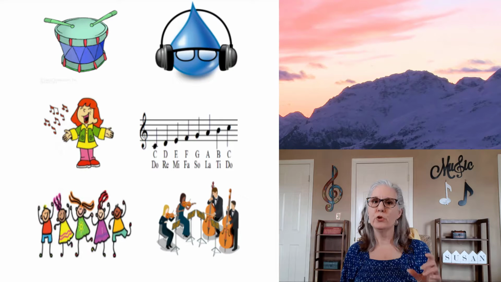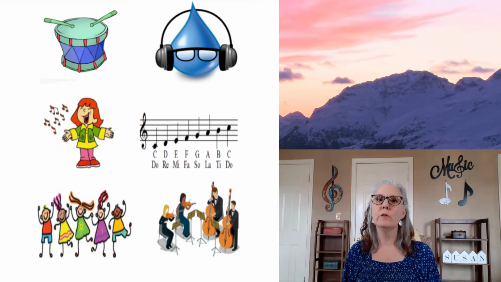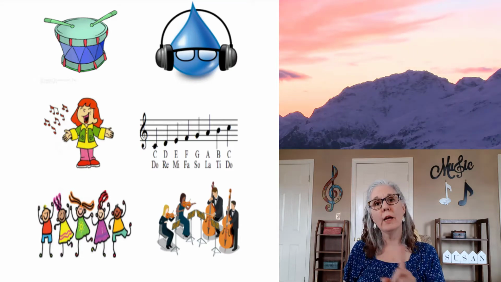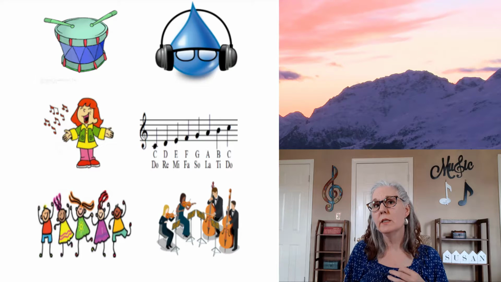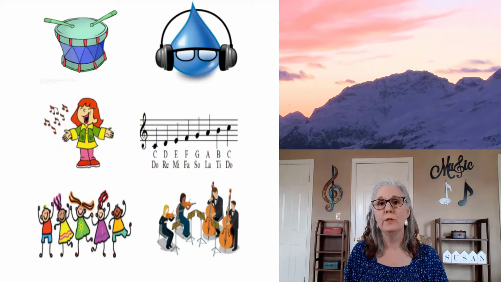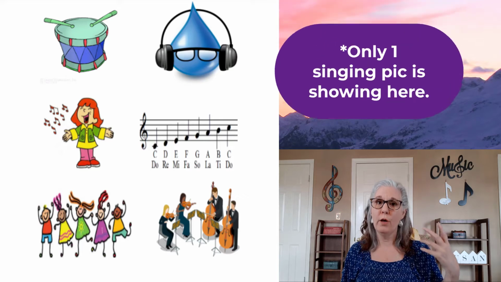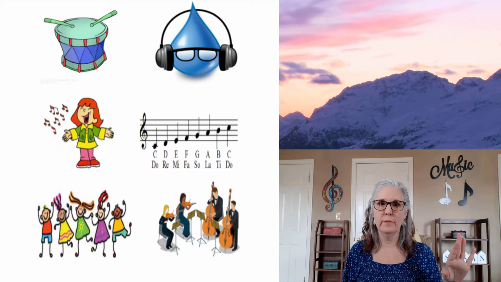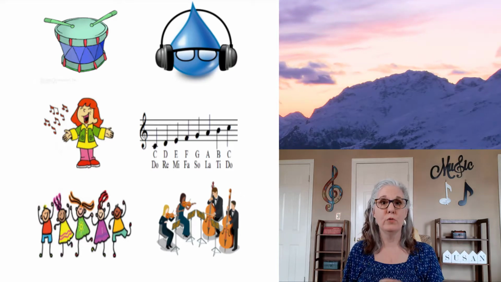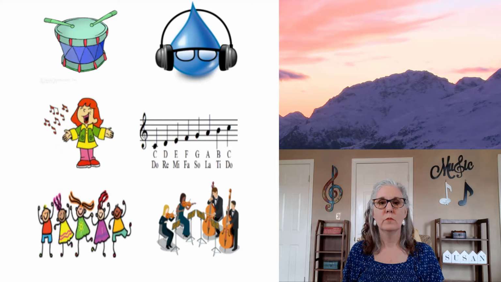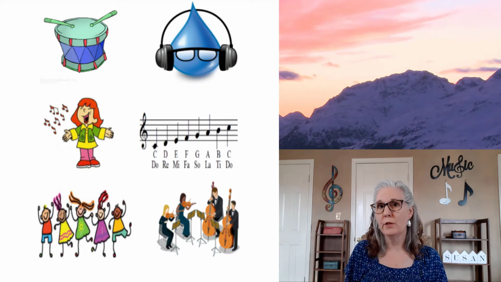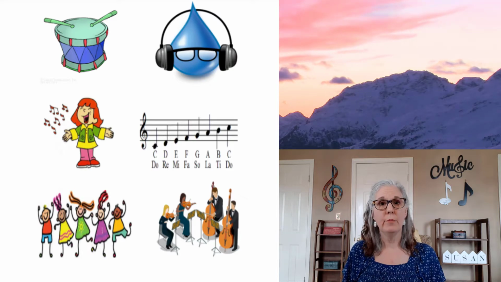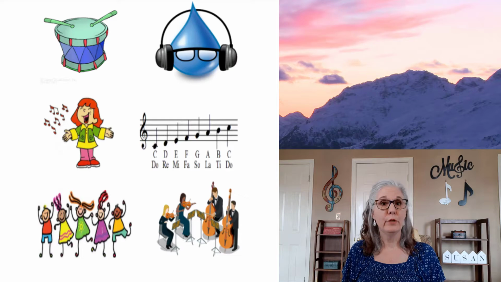This is not an actual picture of it in my classroom on the piano. This is just a picture of the icons that I'm currently using. So you can see each icon represents different things, like steady beat, singing. You'll notice that there's 2 singing icons up there because we sing a known song, a song that we're familiar with, kind of early in the lesson, and then later on we will sing a new song that they will learn. You can see an icon up there for solfege. You can see a picture for dancing, a picture for playing instruments, and a picture for listening.